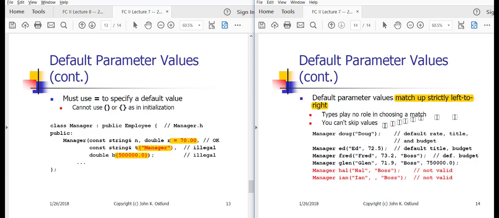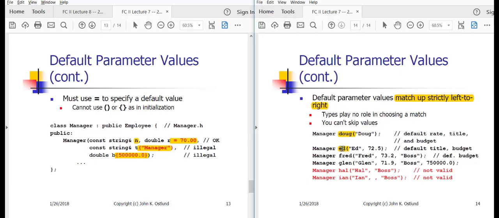For example, here Doug is a manager. We have specified the name for Doug. We've been careful to make the name the leftmost parameter in the constructor. So Doug gets a default rate of 70, a default title of manager, and a default budget of $500,000.